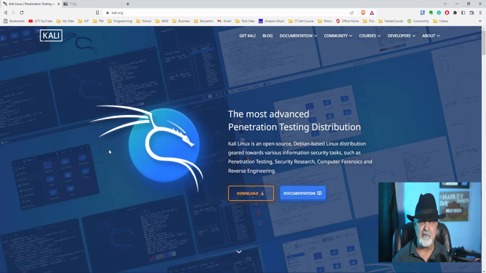What's a distribution? Well, a distribution is a packaged version of Linux, and there are many of them. There are so many different packages of Linux that you can choose from. Folks, how many packages of Windows are there? I know there's Windows 7, there's Windows 10, Windows now 11. I'm talking the standard latest kernel, the latest up-to-date version of Linux with so many different desktop environments. You're going to find something you're going to love to use, and it's going to be easy for you to understand.